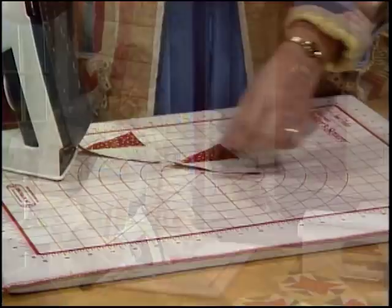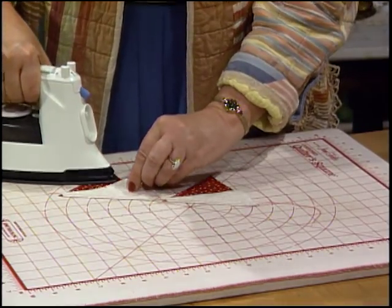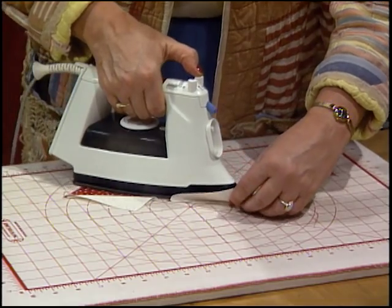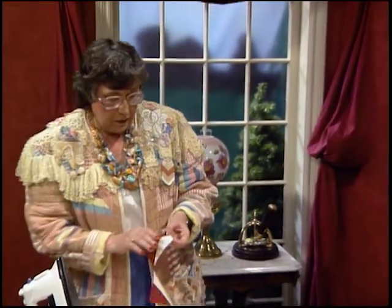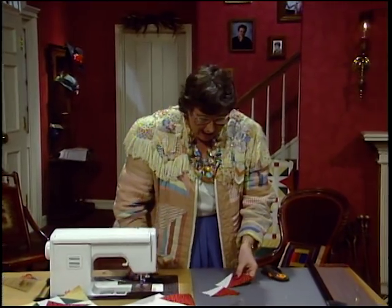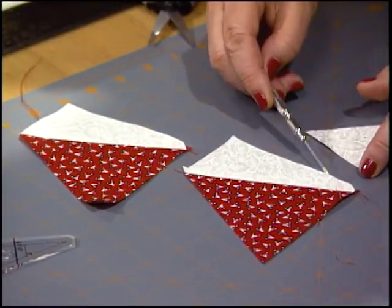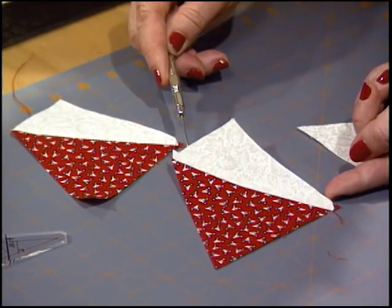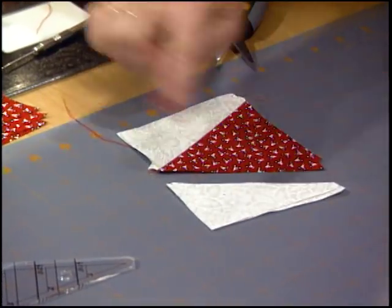go ahead and take it to your pressing mat, and set the seam first, and then just lift that up and over so that the seam is right behind that triangle piece, the rectangle. Ooh, that's looking good. I think this piece is gonna work. Now, go ahead, cut them apart, and let's take a look, because you can see how that's lined up right here. Got that perfect edge right down here, and then up at the top, it's going straight across. Looks good.